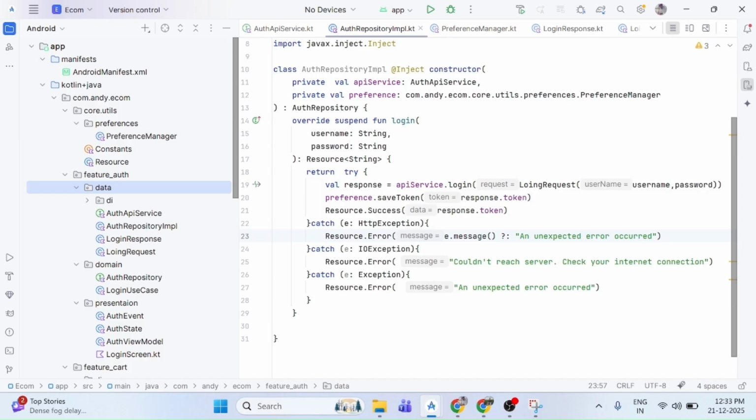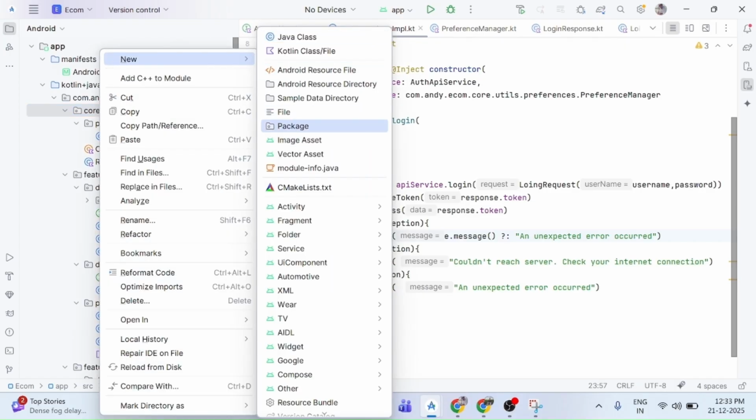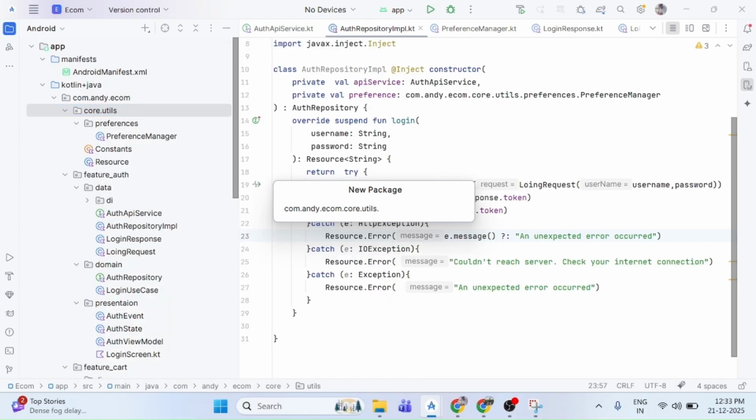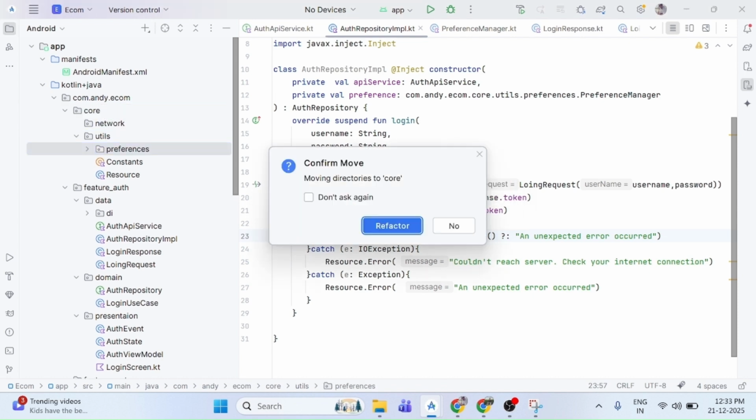So we will create this in our core. Let me create one package for the network functions in the core file, for utilities.